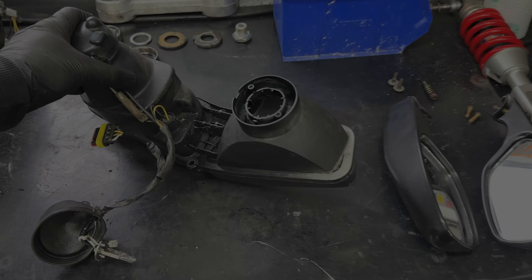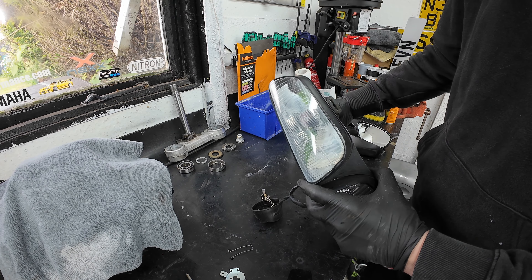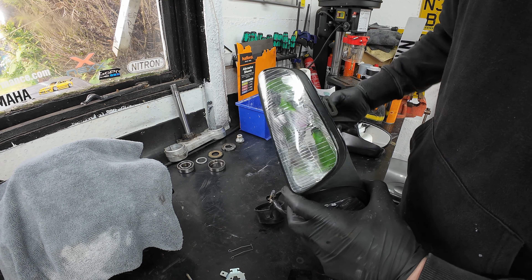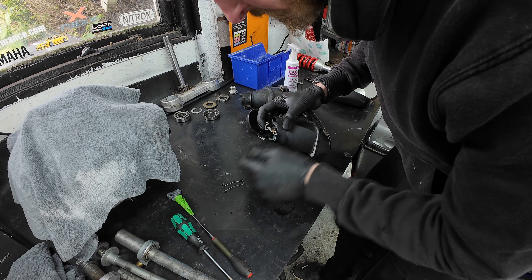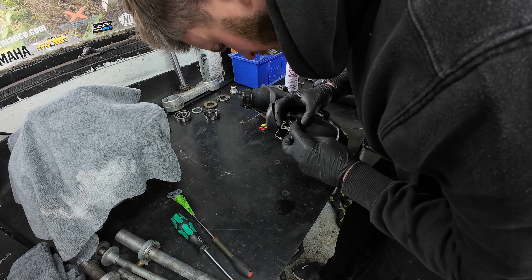All the electrics are working fine, but the headlight still had that horrible cloudy look to it and things like that can really date a bike or a car. Normally on plastic headlights it goes on the surface - UV damages it, you wet sand it, polish it and it brings it back. The Ducati headlights are glass, and the issue is actually from inside the glass. From when I did it years ago, you can get a little cloth and clean it up. The access hole is not very big so I use a cloth on a small screwdriver - and instead of WD-40 I'm going to try the trusty ACF50. It seems harder wearing and longer lasting. It's not a big job to remove the nose cone, gain access to the lights, strip it down, give it a quick wipe over and you're done - looking brand new, factory fresh again.